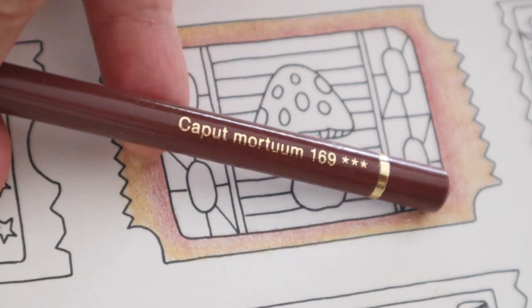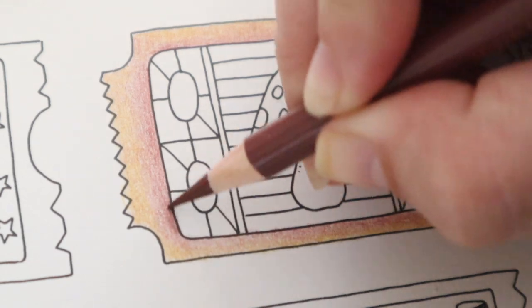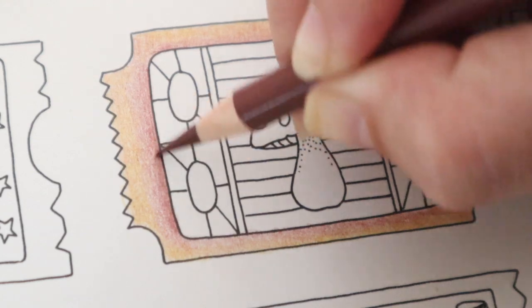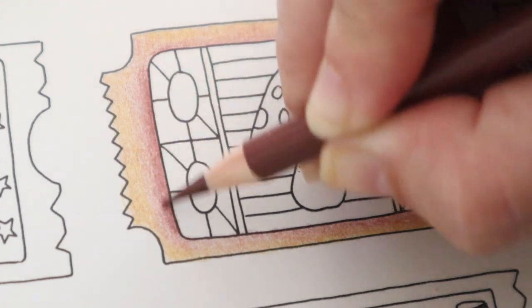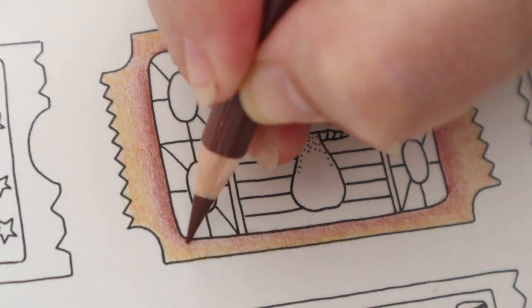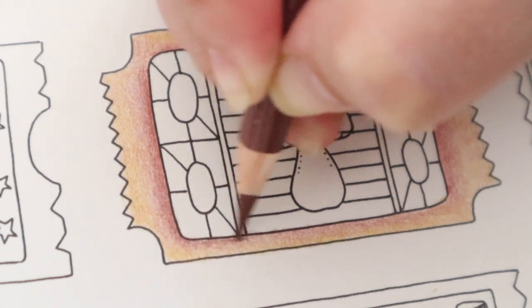I've really been enjoying this Caput Mortuum lately. I'm loving it as part of a shaded area, especially on top of reds and purple tones. I find it gives that little bit more darkness without adding in a really bright color. So I find this works in really well on top of this India red, just around this edge here where I want things to be a little bit darker.